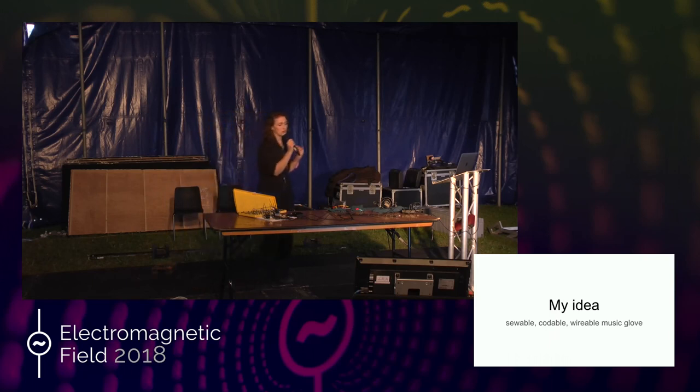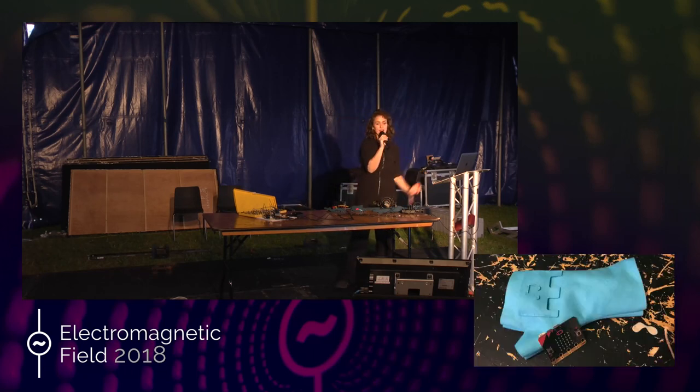So I approached Imogen through a mutual friend and said, hey, I've got this idea for a children's glove that's inspired by your glove. I reckon I can do it for less than 50 quid. And I reckon I can do it in a family and teacher-friendly format. Do you want to let me have a go at it? And she went, well, we've got this event coming up in 10 days. Do you fancy having a stab? And I went, yeah, all right. And that's what came of it.